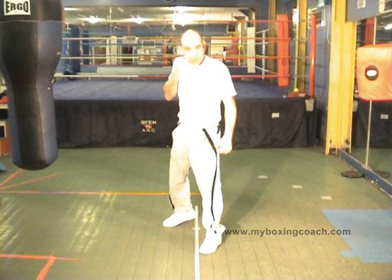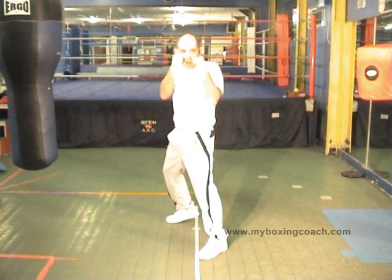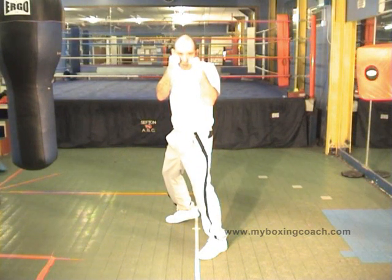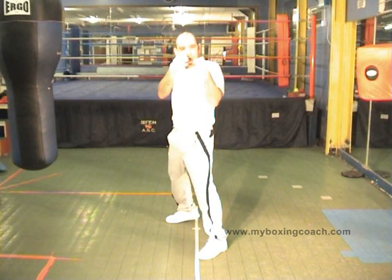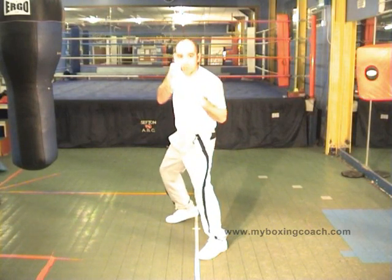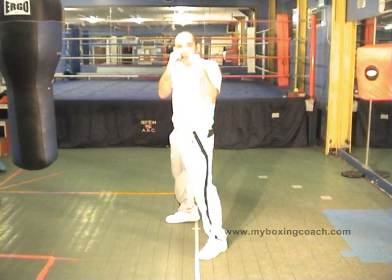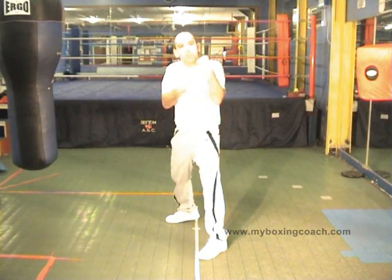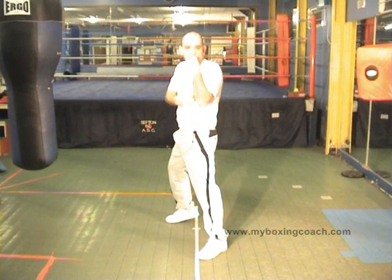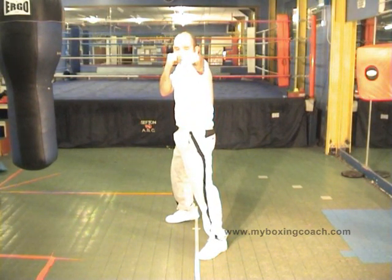Some common faults when using the jab. Very often, the boxer will give a clue to the opponent that the shot's coming. Now this will either be the hand will drop and then the shot will go, or more commonly, and probably more difficult for the boxer to spot themselves, is this elbow rises before the shot goes.